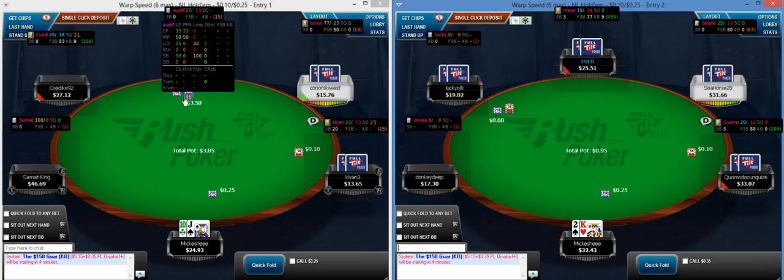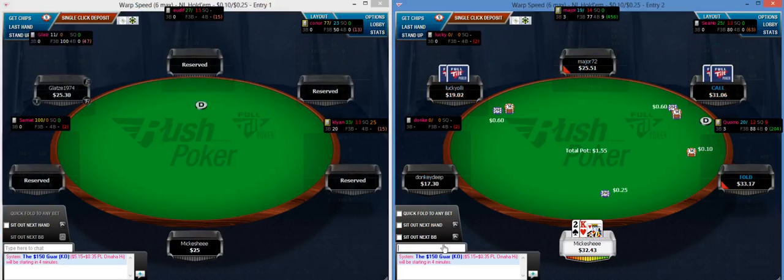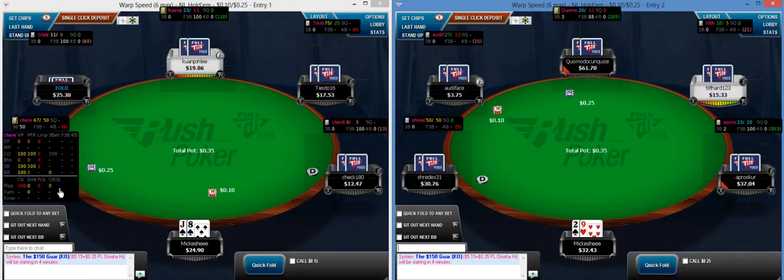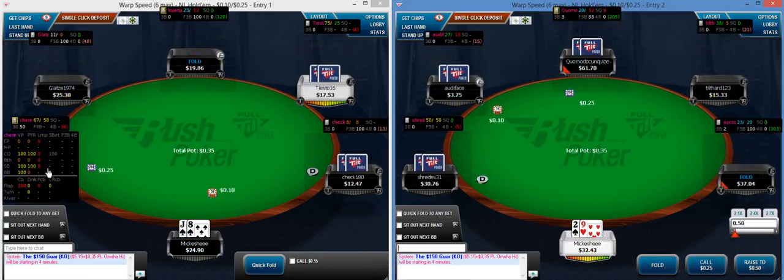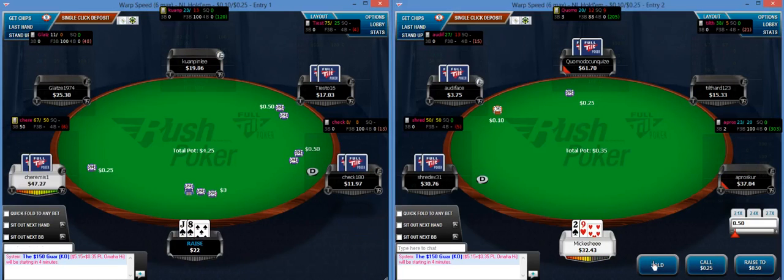This guy's all in, 350, Jack 10. Yeah. Not worth worrying about. Jack 8, this guy. Yeah, we might squeeze and try and pick up some dead money.